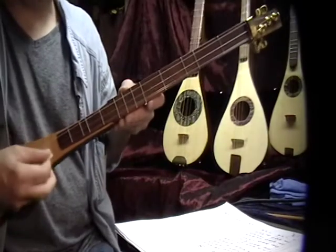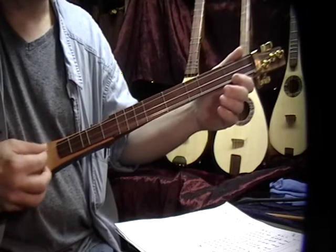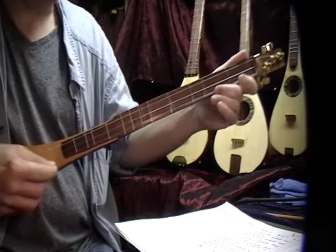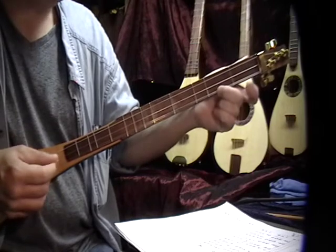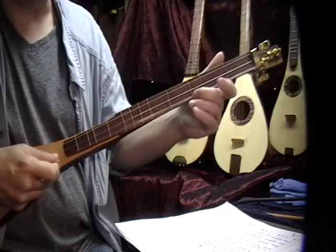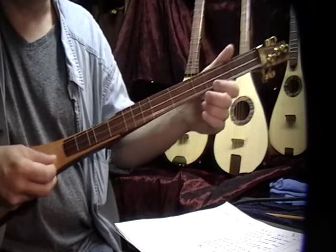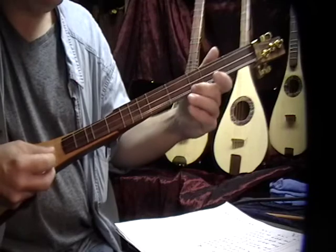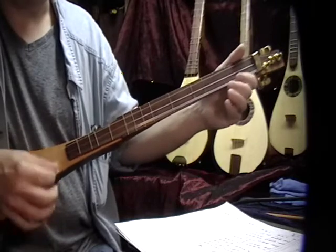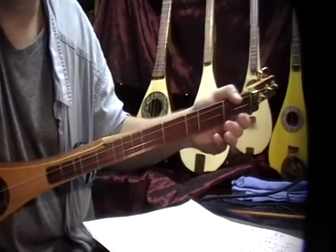Go through it slowly. So down, all open. First string, first fret, down. Again, first string, first fret, hammer onto the second. And then we're going to go down, up on the second fret, first string. Then the same thing on the third fret, first string. Then we're going to do a little run. We're going to go 3-2-1 open on the first string here, and we're going to go down, up with that. Down, up, down, up. Down, up, down, up. Okay. So let me bring this in a little bit here.